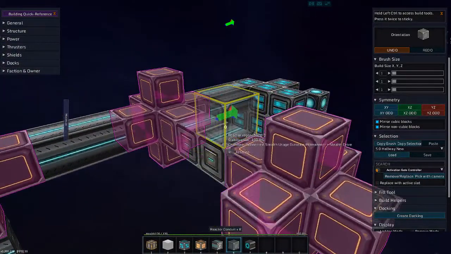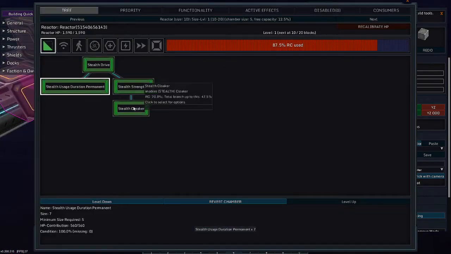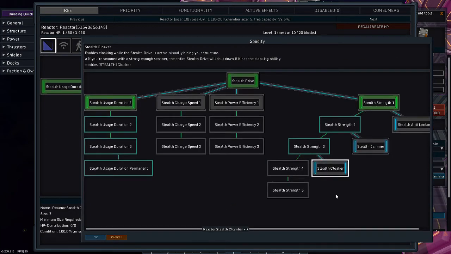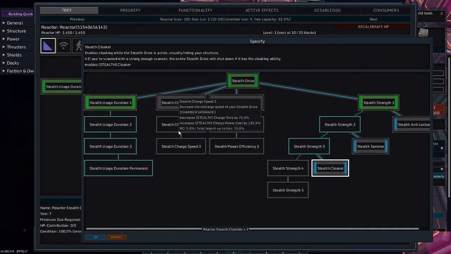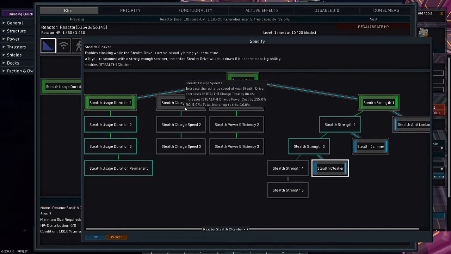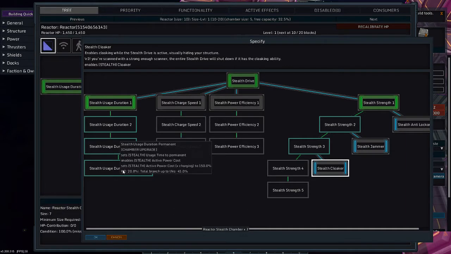So basically what you want to do is, actually, I'm going to do that one because I don't have to level it back up. If you would like a specific thing, you basically have to build this tree. You have to build this chamber and connect it with a conduit to this chamber. These greens aren't actually, you don't have to build anything, these are just leveled up. So if I want stealth charge 2, I need to build a stealth drive chamber, then connect it by conduit to the stealth speed 1 chamber, then upgrade it to speed 3.